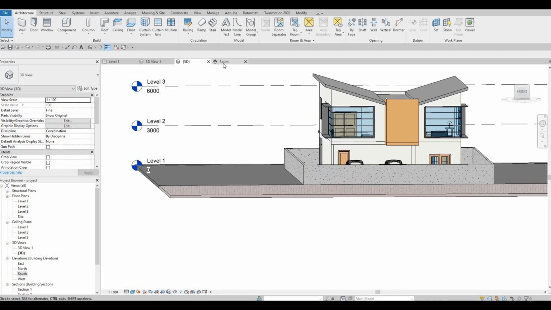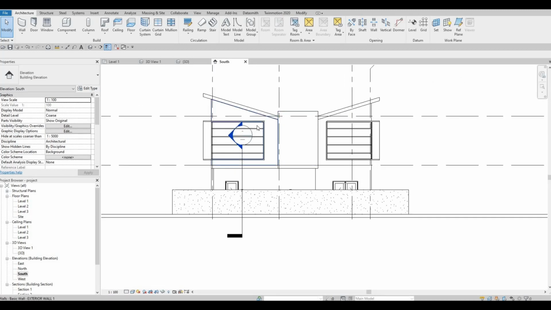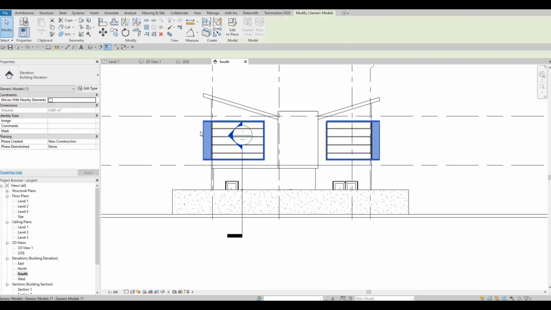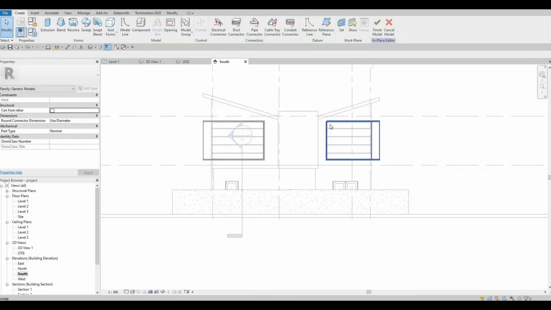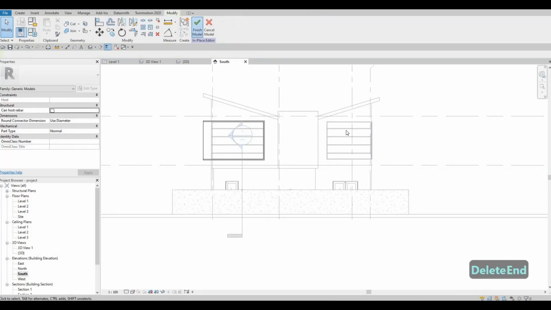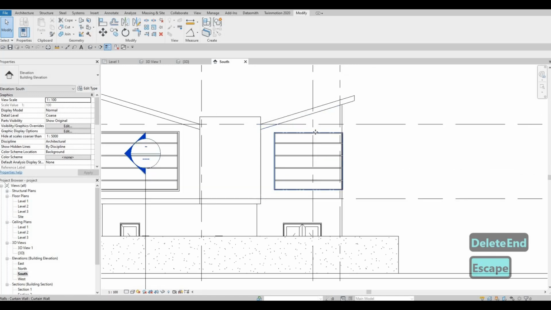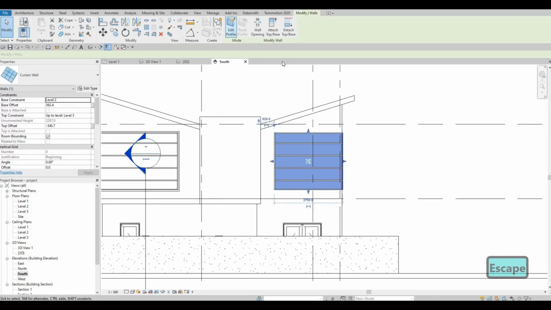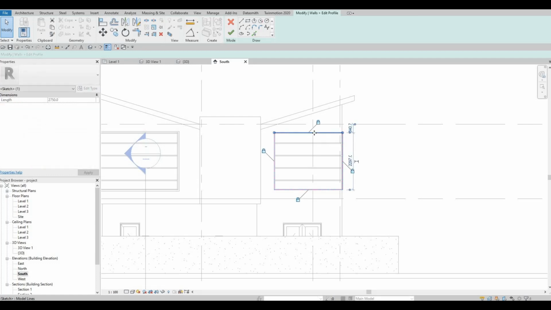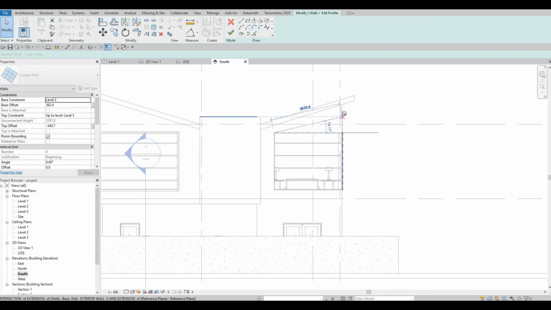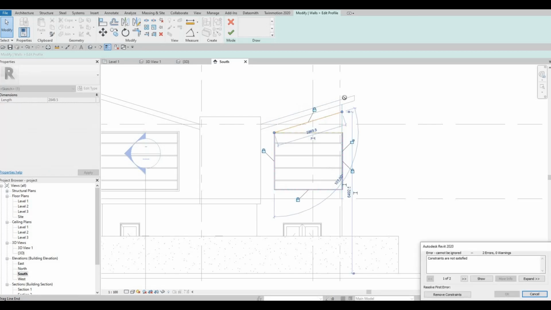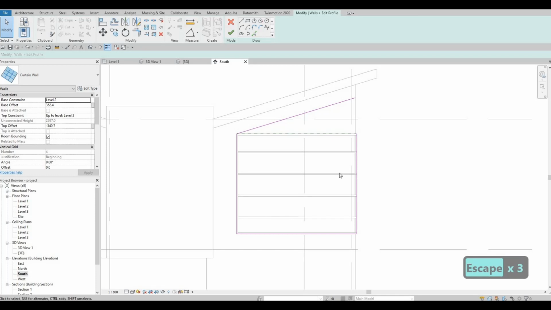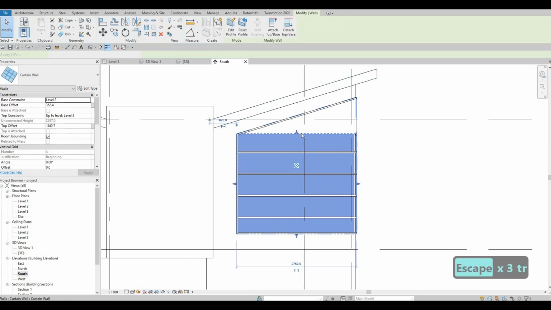Now let's go back to south elevation, and what I want to do is we're probably going to delete this first. We could edit. I'm gonna delete first one and then click finish. The reason for that is so that I could edit the profile and I could see it much better. Here you just need to slant it parallel to this way. Remove constraint and then trim and extend TR on this. There we go.